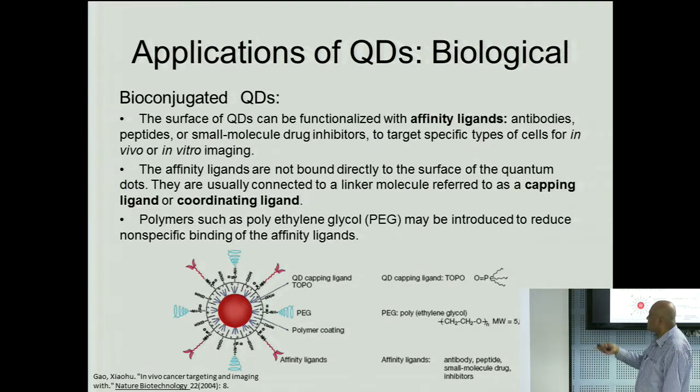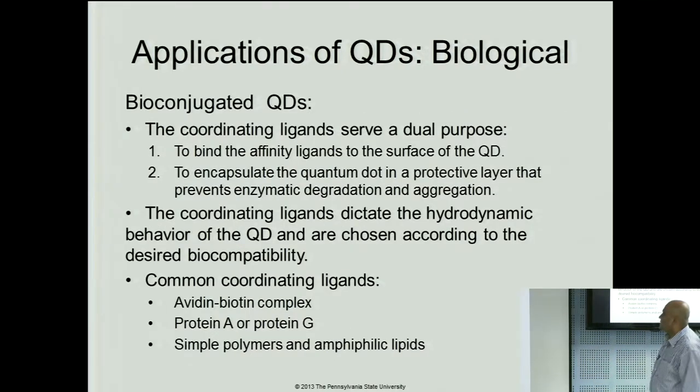This is what we call bioconjugated quantum dots. The quantum dot is attached to a ligand, and you are coating it with PEG, a polymer. With the ligand, you can selectively connect it to a particular compound, and based on that it would change its size and change the color. So, where are bioconjugated quantum dots used?